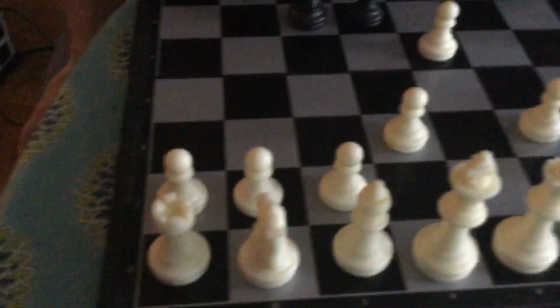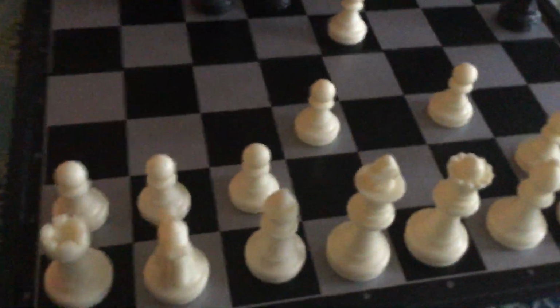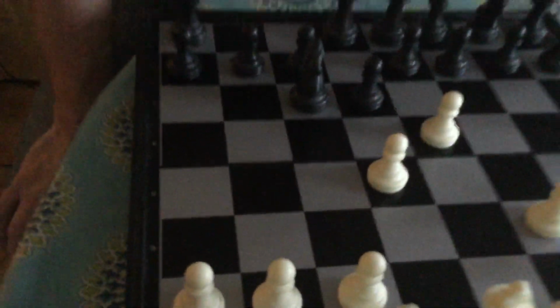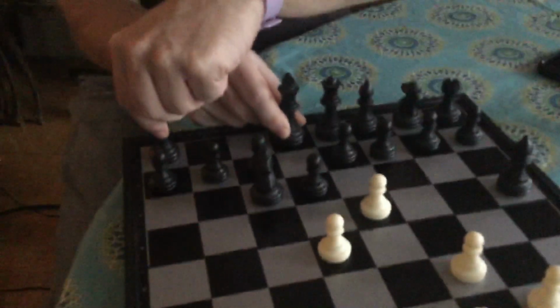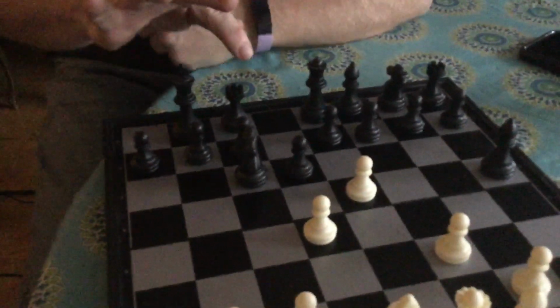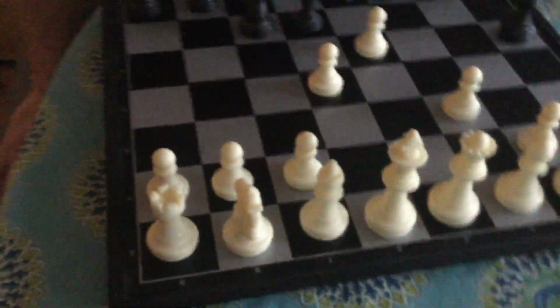The horse jumped over. Okay. The only time you can switch positions, watch, is between the king and the rook. Oh! This helps defend my king. Mm-hmm. All right, your move.